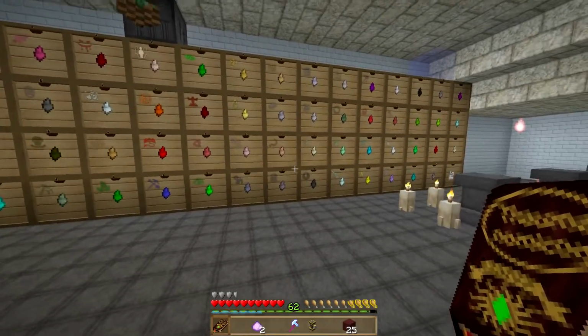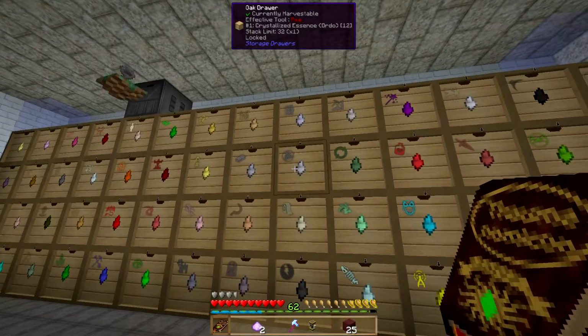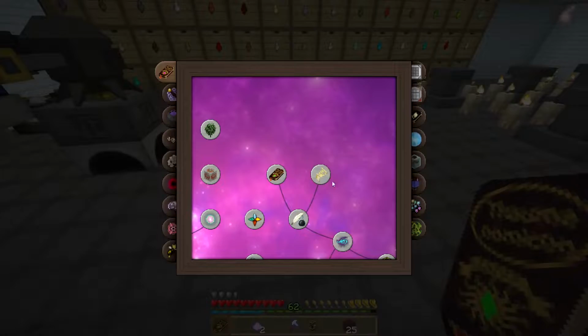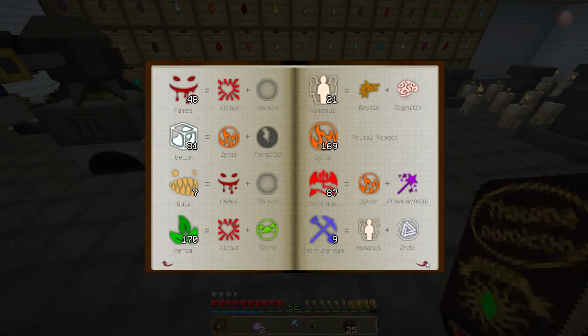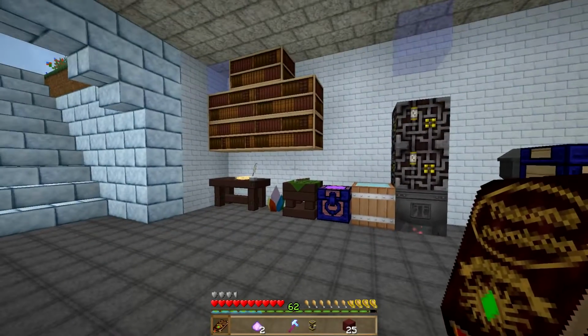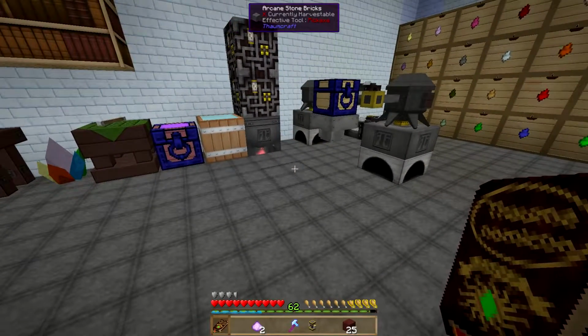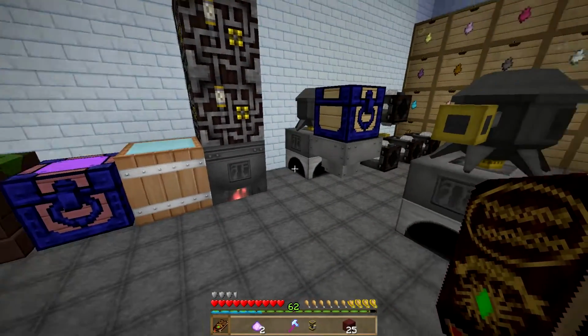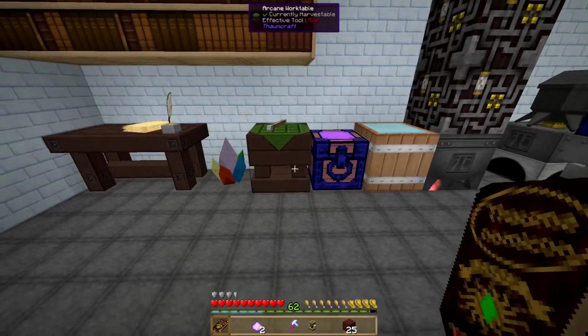And by the same token, things like Ordo, which are typically very difficult to get just out of straight materials, or out of just burning something in a furnace. Instead, we can do something like burn a crafting table, which gives us Instrumentum, which then does Humanus and Ordo, and there we have an ability to get the Ordo without having to directly do it. There is going to be a little bit of Humanus that's going to burn off of that too, but again, it's a much easier way to get a hold of Ordo, because crafting tables are 4 pieces of wood, whereas otherwise you have to use silverwood or some other kind of magic-y things in order to get it. And while I do have a lot of silverwood, I don't have as much to get a good Ordo supply as it would be easy to do with just regular wood.